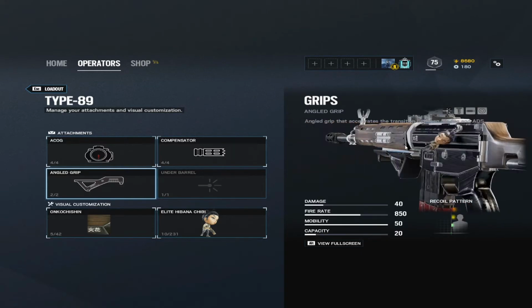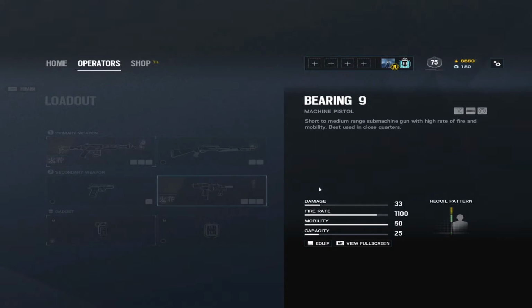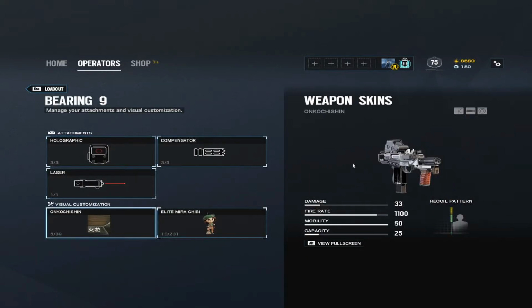It's super high rate of fire, but the thing that people have an issue with about it is the low ammo count. So you have to really know what you're doing. You have to have a lot of skill to play Hibana. I would say going into a terrorist hunt before you start playing, just to warm up your aim. That's just a basic thing that you do on most operators.